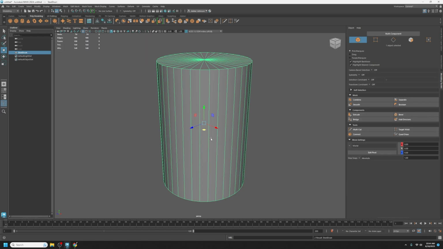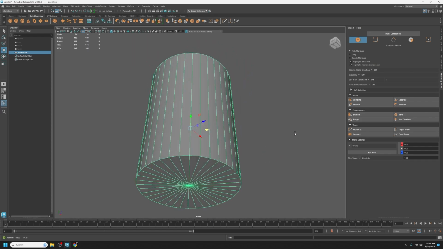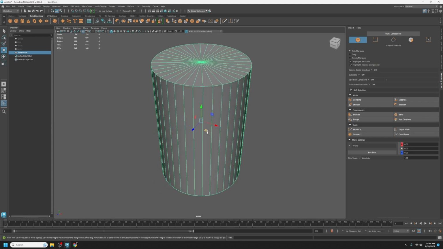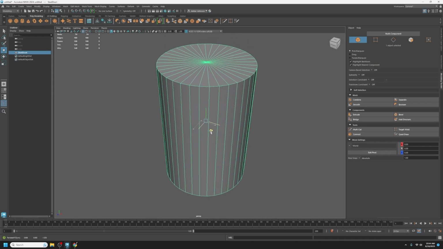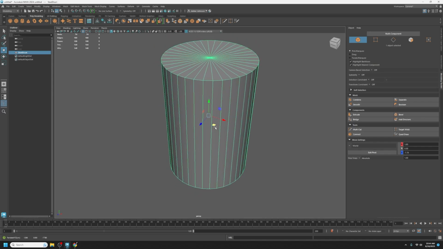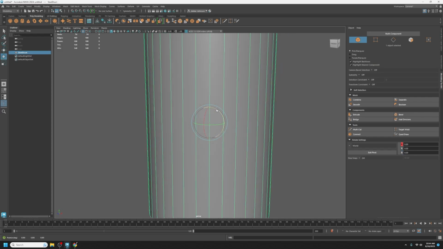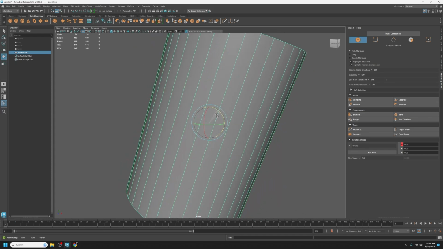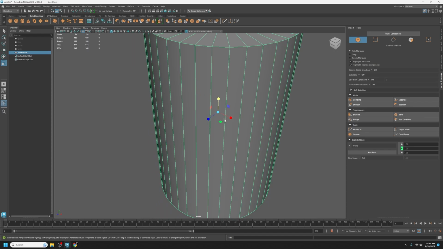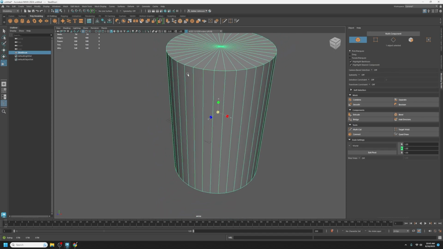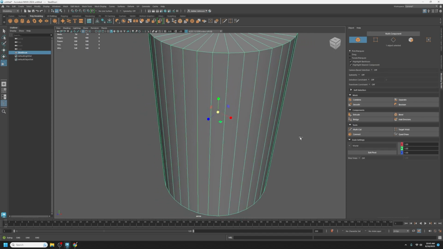So we can see by default, the pivot point is usually placed in the very center of the object. So we can see that when we move it, we're actually moving it by that little point right there. That's a lot more obvious when we start using the rotate tool. It rotates around that pivot point. Same thing with the scale. The scale tool scales based on the location of that pivot point.